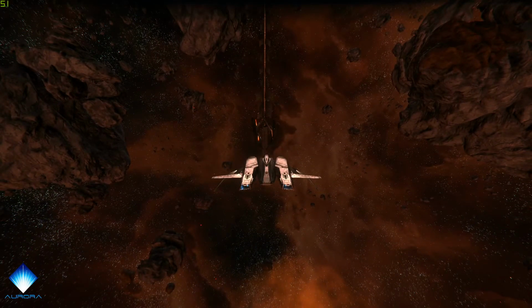These camera memory slots on the number pad are specific to the ship type. So if you have an Avenger and a Mustang and a Caterpillar, you're going to have to set up the camera views you want on each of those ships separately, but it remembers them, and they've been persistent for a long time.